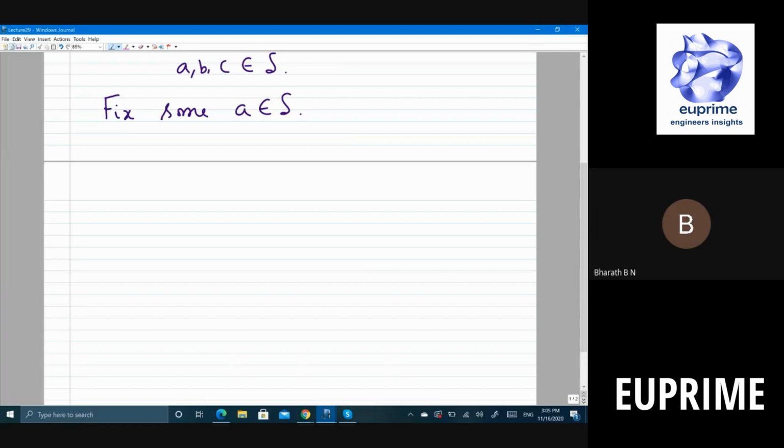So I'll consider an equivalence class, let me call it EA, which is defined as all those B in S, that is the states in S, such that A is related to B. So in other words, if A can talk to B and B can talk to A, then I'll put that B into this set. Obviously, A can talk to A, so therefore A clearly belongs to EA. This is very clear. Fine? Is that okay? Clear?